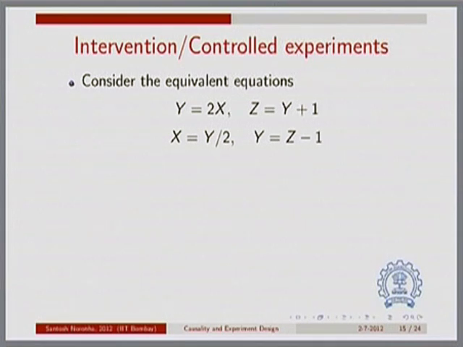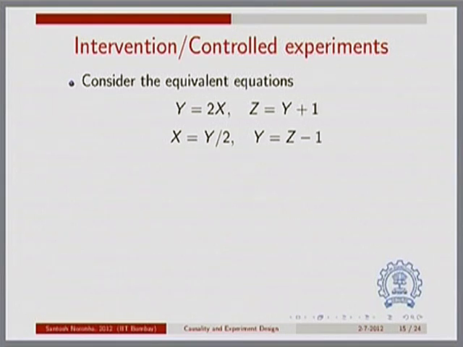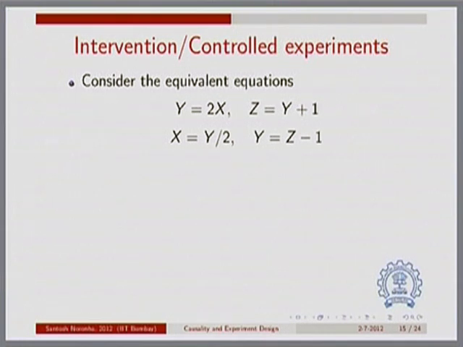But remember what I said about the equality symbol: if I write an equation like y equals 2x, I can always rearrange it — x equals y divided by 2 — and similarly I can write y equals z minus 1. When I look at these two sets of equations, there is actually no difference between them; they are equivalent. So if I really want to figure out if x is causing z or z is causing x, these equations do not help me. The upper equation might suggest x implies z, but the lower equation equally suggests z implies x. It is not clear which way x, y, and z are related.